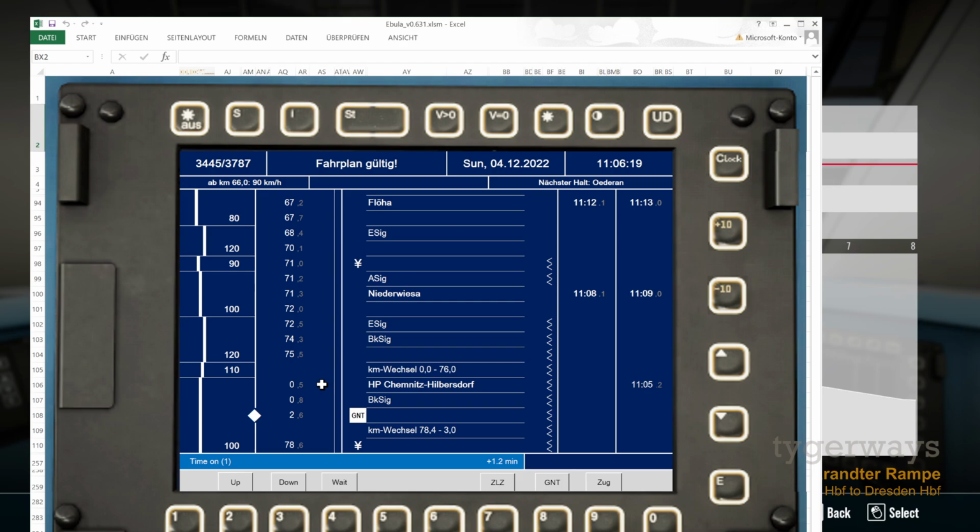Yeah, this is a little thing about telling about our Ebula simulating tool, and I know that Dovetail Games are supposedly working on an Ebula system that runs in the game, but I don't know when it will actually come. Maybe with the next German route already, but I kind of doubt it. So what can you do if you don't want to use this cumbersome Ebula tool that looks sweet but is cumbersome in my opinion? You can go with a Buchfahrplan.